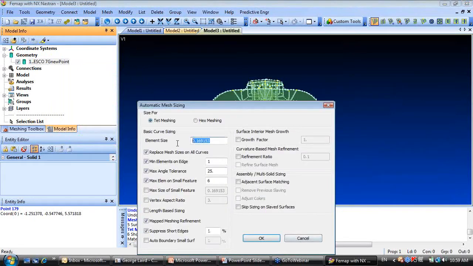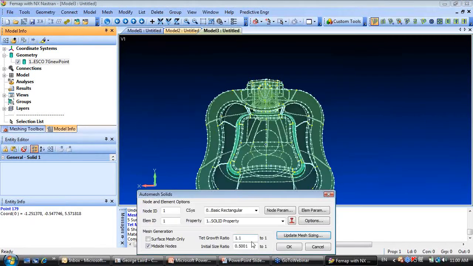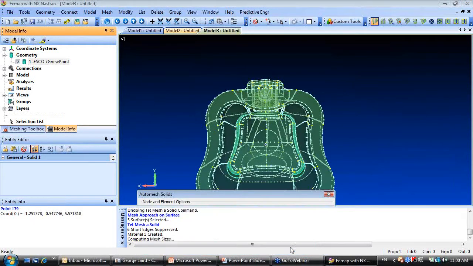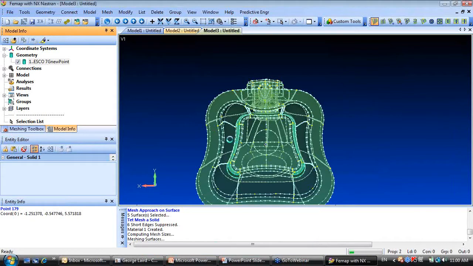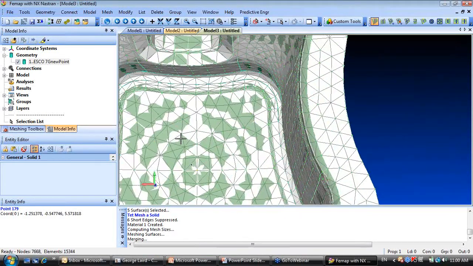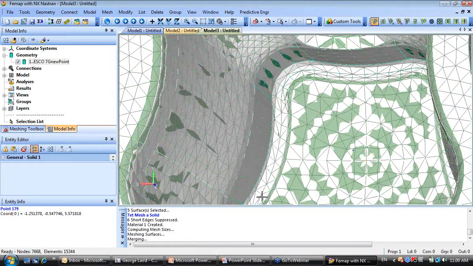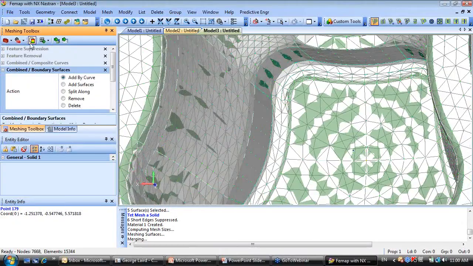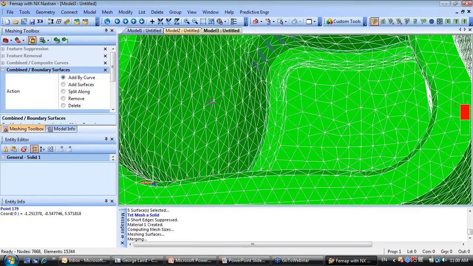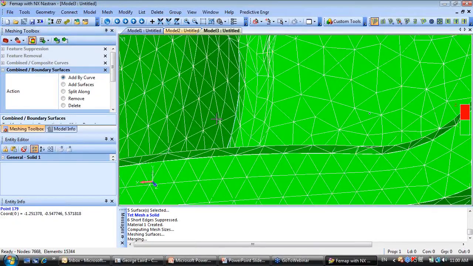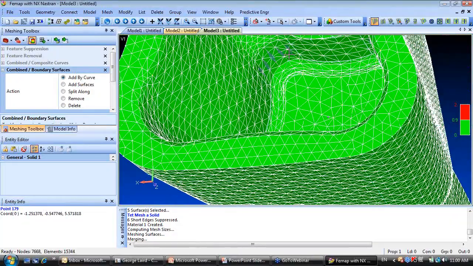And I got to update because I changed the surfaces. When I created those new surfaces, it lost the prior. And again, I'm just going to do a surface mesh. Like that. And you can see that cleaned up, since we merged in those surfaces, it cleaned this mesh through there. And if we go into our meshing toolbox and turn on the element quality, we got rid of all the nastiness, and we got a smoother mesh.